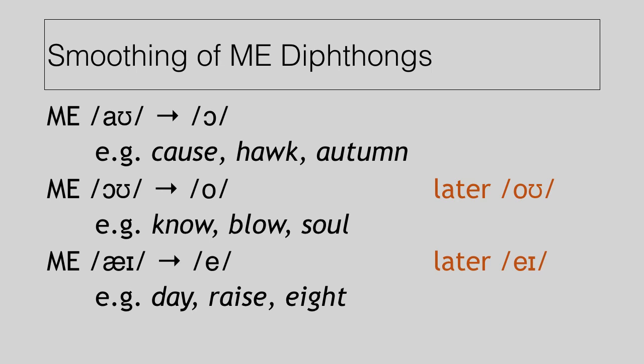The reason I mention this is to sort of highlight another point about English spelling, actually. You'll notice that in all of these words which derive from Middle English diphthongs, the way the vowel is represented is through a kind of combination of letters. So in a word like cause, the [ɔ] vowel is represented with two vowel letters, AU. Even in hawk, the AW kind of represents that fact that this word comes from a diphthong. In a word like raise, the AI sort of shows you that it comes from a diphthong because it involves two vowel letters to spell it.